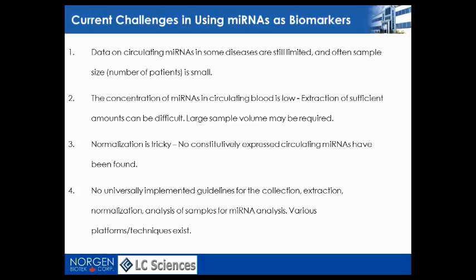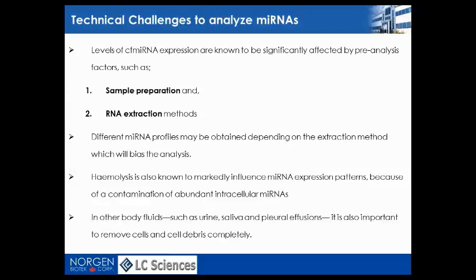One of the most important challenges is how to prepare your sample for RNA extraction and which method to use for RNA extraction. Levels of cell-free microRNA expression are known to be significantly affected by pre-analysis factors, such as sample preparation and RNA extraction methods. For the sample preparation part, cell debris, apoptotic bodies, and blood platelets contain considerable amount of microRNA, and contamination of your samples with microRNA from these sources will significantly influence the final levels of the cell-free microRNA.